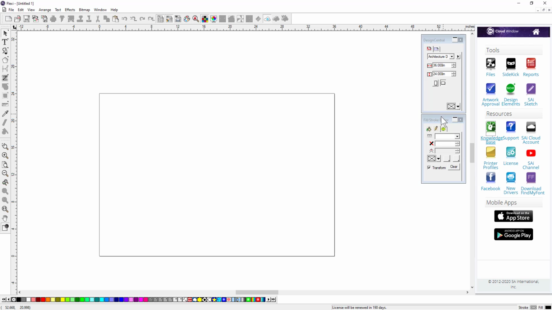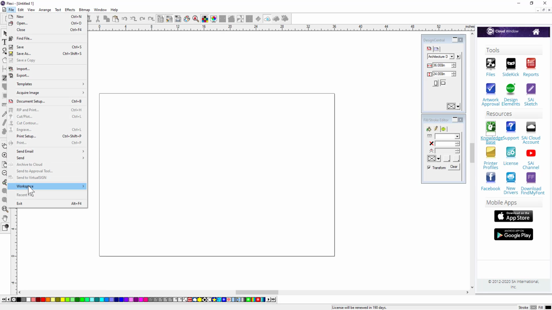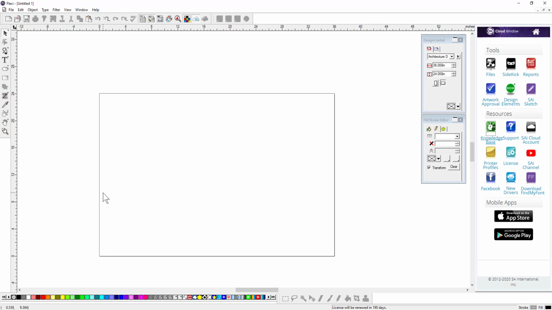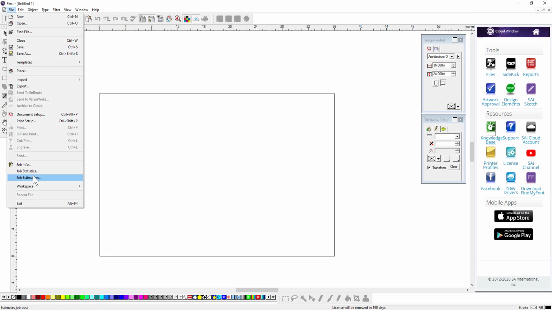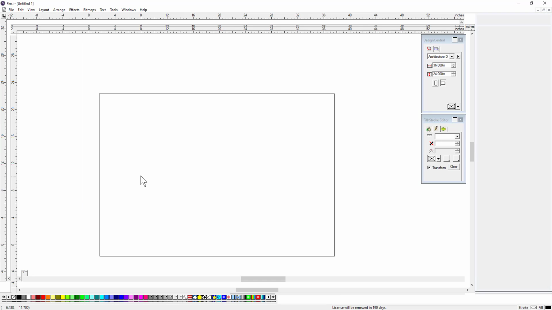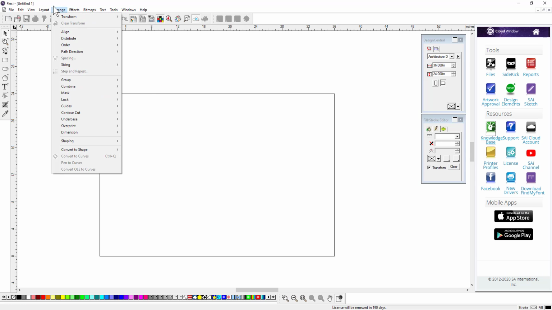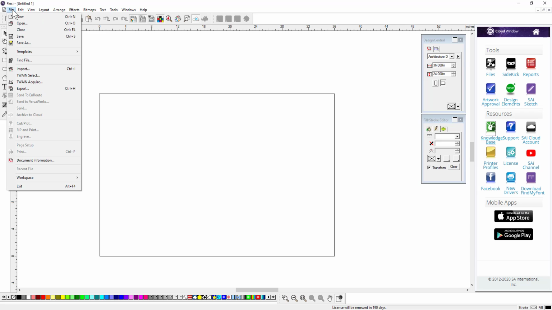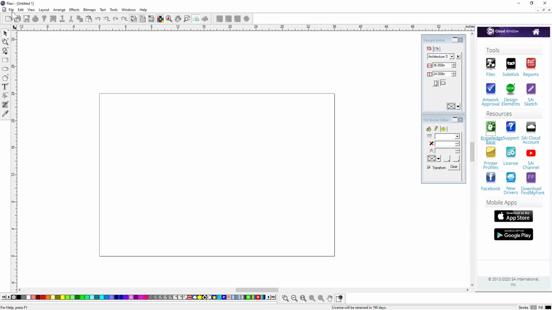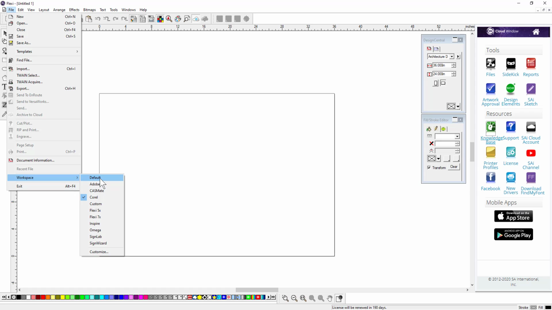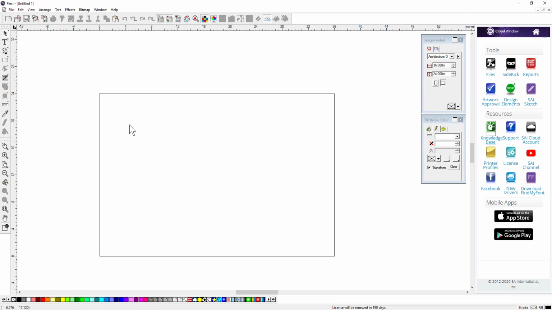One final thing we'll mention about the workspace is if you do come from a different program, say from Illustrator or perhaps Corel, we do have a workspace editor. You go to your File menu and click on Workspace. You can make your workspace look like Adobe. Or if you're interested in something more like Corel, you can make the software look like that. And you can see that it will arrange everything in your menus, and your shortcuts will switch to these different menus. For this tutorial, we're going to stick to the default, so you can get familiar with using the default work scheme.